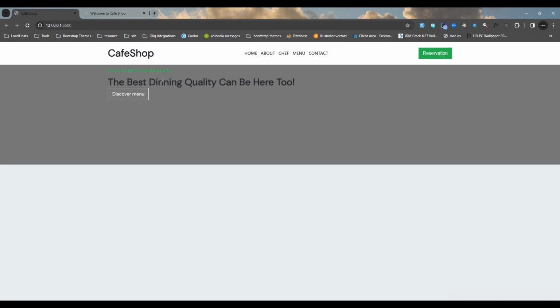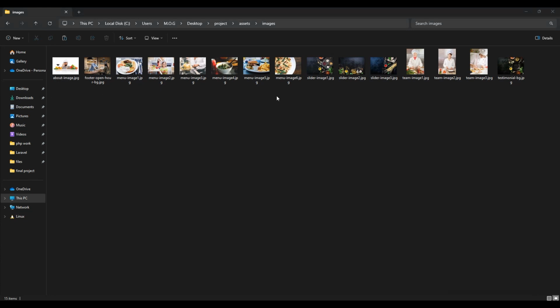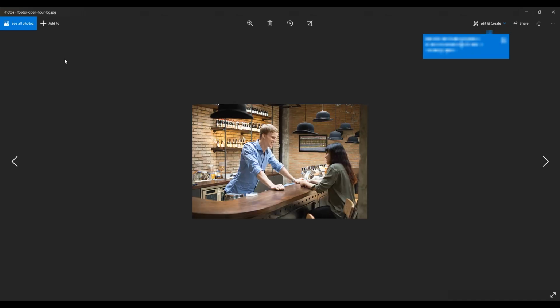Now what we have to do is import a couple of images. You have to copy a couple of images. After this video, I will clone the whole repository to my GitHub page so that you guys can have the source files together with the images. Yes, I have the images on my PC. Let me copy them quickly and then paste them. Right, so these are the images that we will be using in the project.